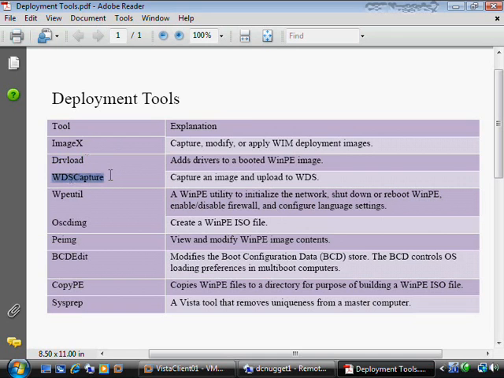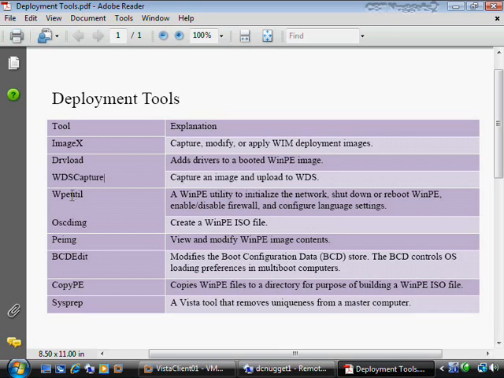There's WDS Capture. This is what you can use to capture an image and then upload it to a Windows Deployment Server. It's similar to ImageX, except that WDS Capture is mostly used for Windows Deployment Services. And this is the replacement for RIS, or Remote Installation Services. This is a service that Microsoft makes available that we normally put on a server, and then you can boot your clients. They might not have any operating system on them at all, for example. You can boot them from their network card. They have to be configured in BIOS to be able to do that, and then it will download an image from that WDS server. And these would be images that more than likely you will have manipulated and customized and so forth. Again, this is probably going to be a lot more tied to the 70-624 exam than our existing one.